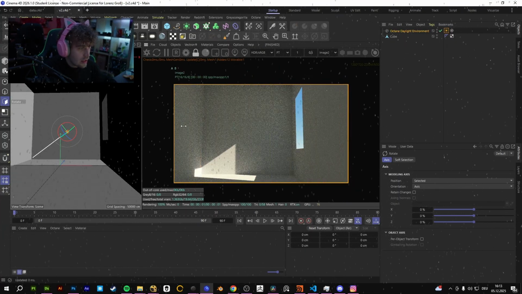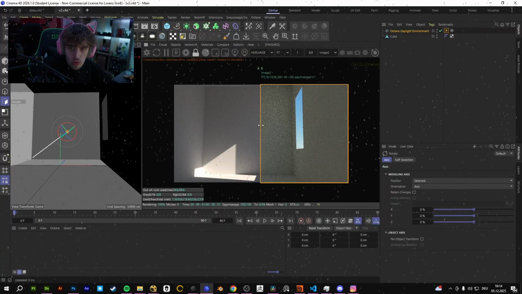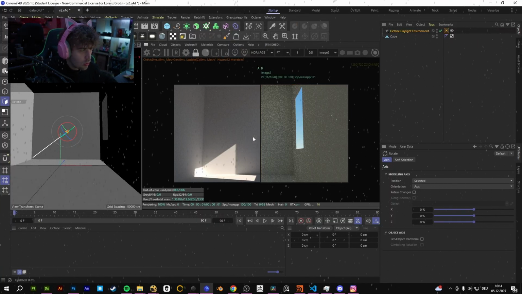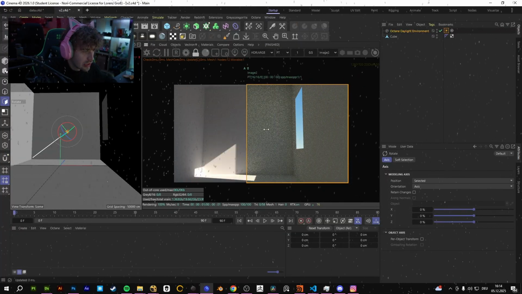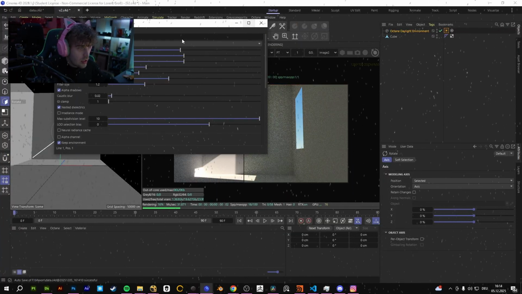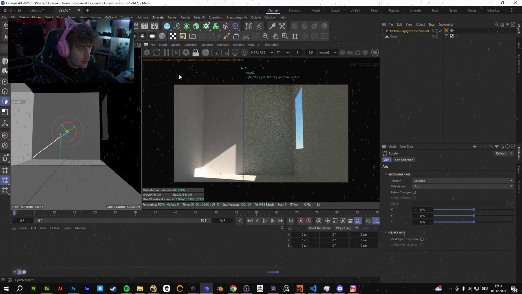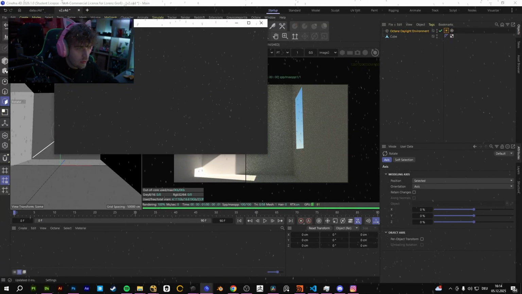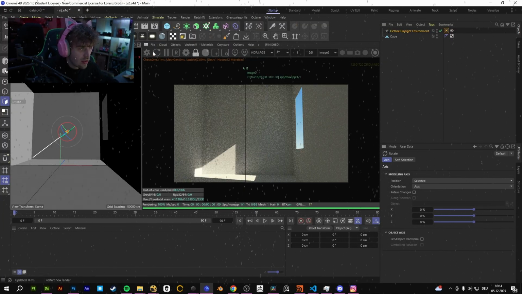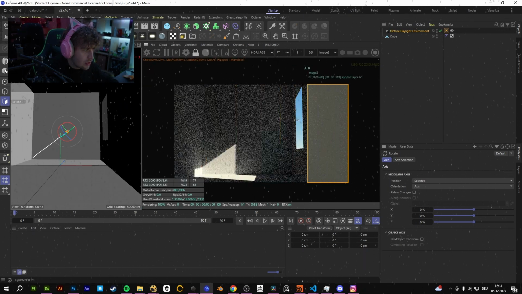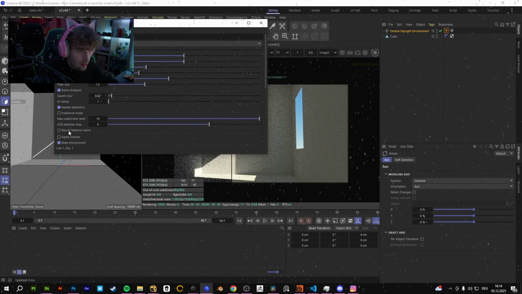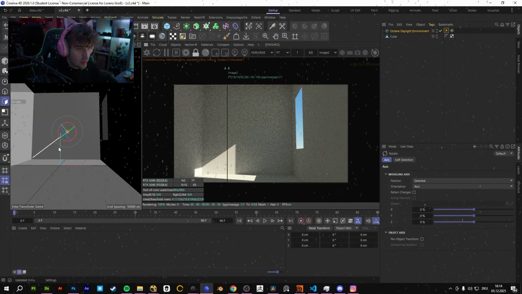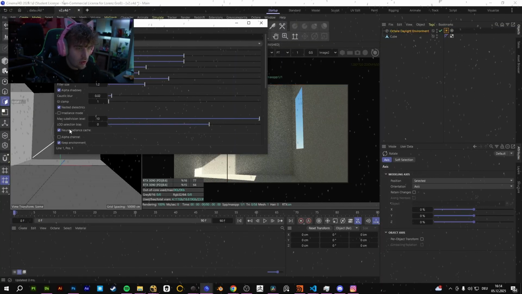And I mean, Octane has some problems rendering this kind of scene if you have a room or something with only one light that is shining through a window or something. But this setting is getting better results, as you can see. But with more samples, it looks like it should later, as you can see. I mean, it's a little bit greenish if you enable that and go for the first frame, but it's working really good, and I would always go for this kind of thing.